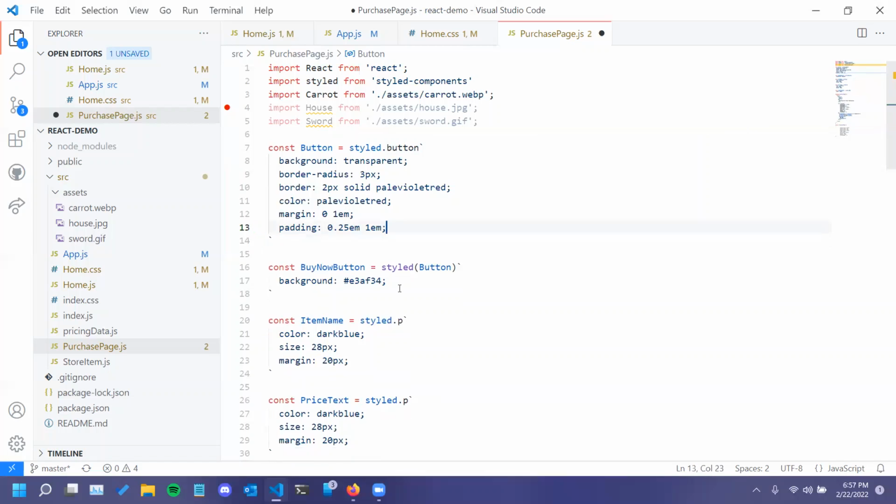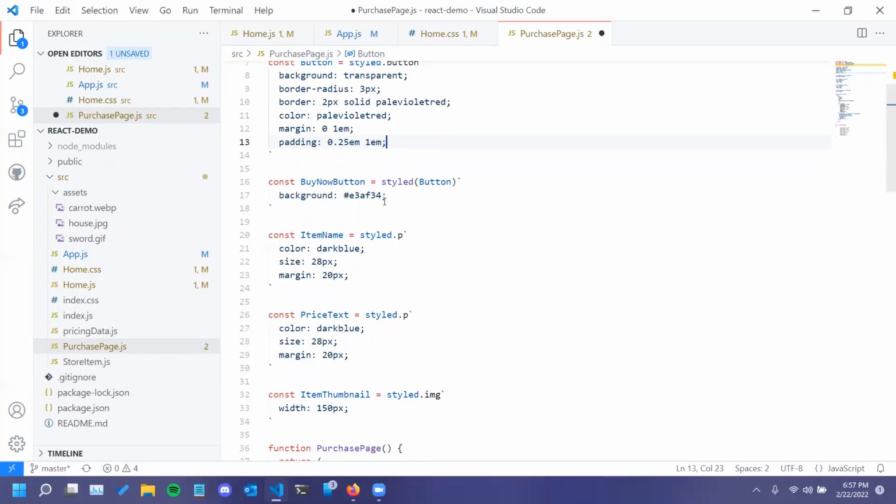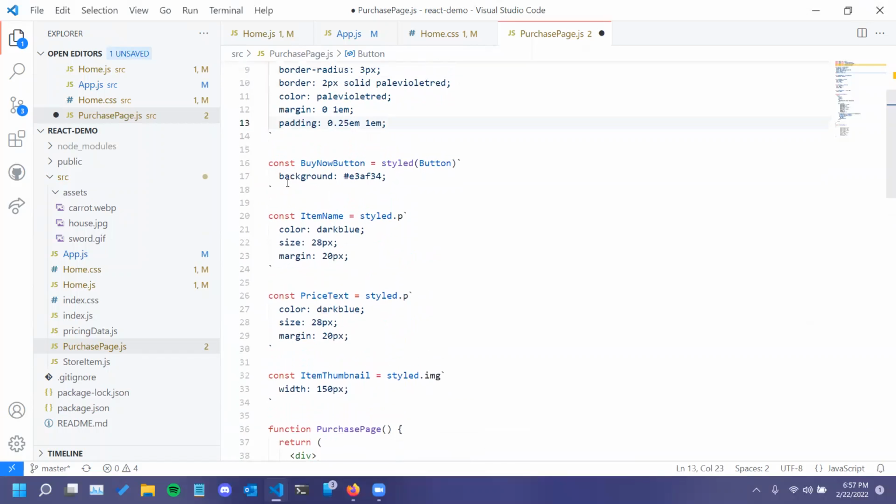Another benefit of this is that your code becomes more descriptive of what it actually is. It's almost like we're defining really lightweight React components.